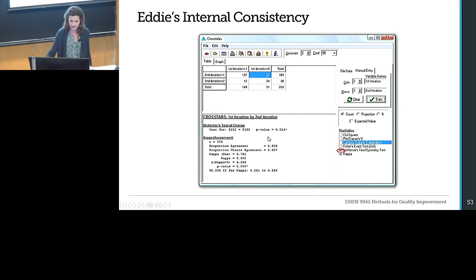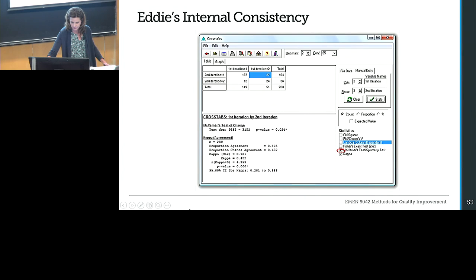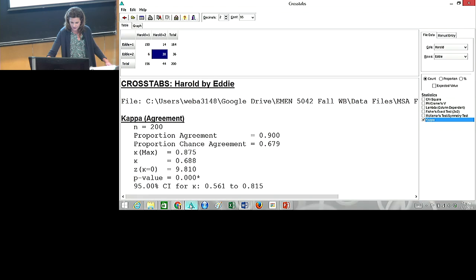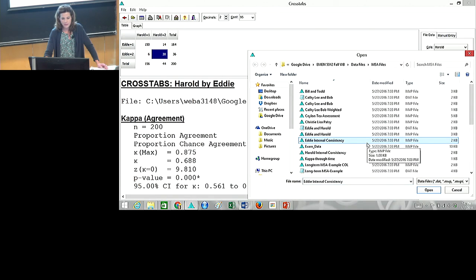So what we do here is we just click on this right here. So I could look at, this is Eddie's internal consistency. Let's look at MVP stats. I think we can do it in there. This one I don't think has it in there actually. Let's find it. I don't think I have this available for you out there. Oh, I have Eddie internal consistency for me. Did I not give that to you? Well, that's not very nice. Should I just throw that out there really quickly?